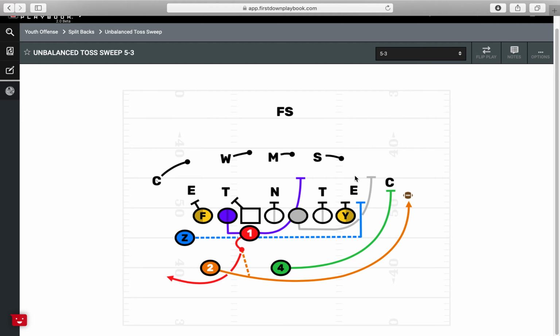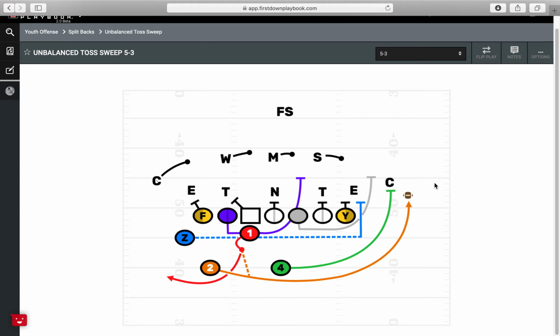Because if you get movement on that end and get the end block, that's going to allow your pullers to get around, and it's also going to get the edge and get this play started playside. But if you go across the backside, you've got really the same thing. On the inside, pull. On the inside, block back and pull.